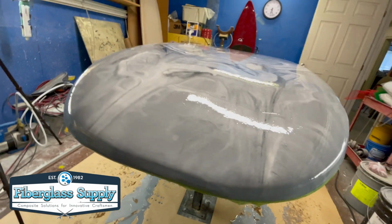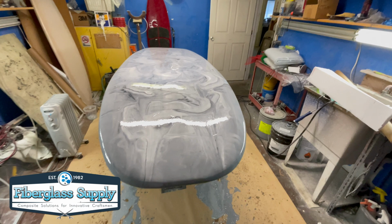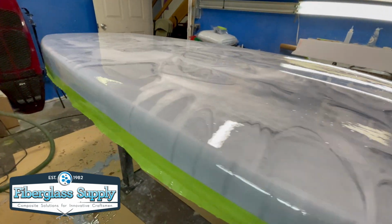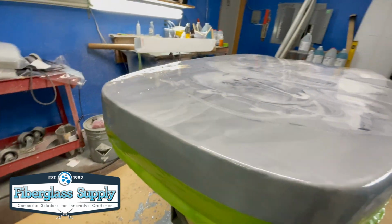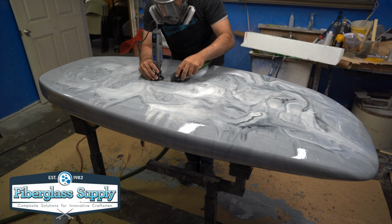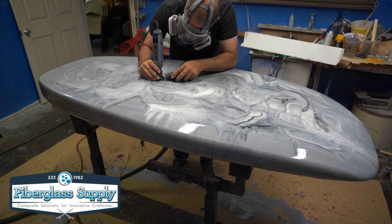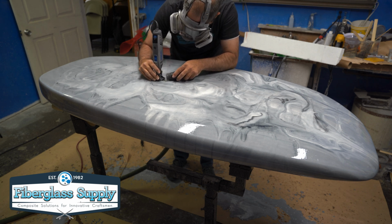And look at that. That looks really good. In fact, we didn't end up sanding it. We just went and rode it as is, mostly because we wanted to ride it that weekend and didn't want to get into the can of worms you open when you sand it. So looking good. All right, so the last thing we're going to do is route out the handholds, and route out the fin box openings.